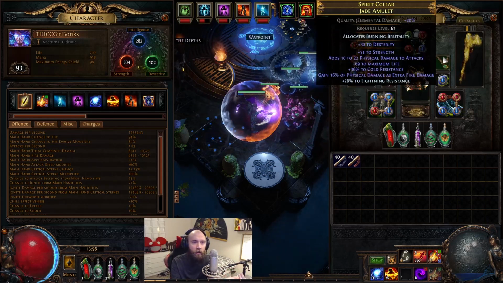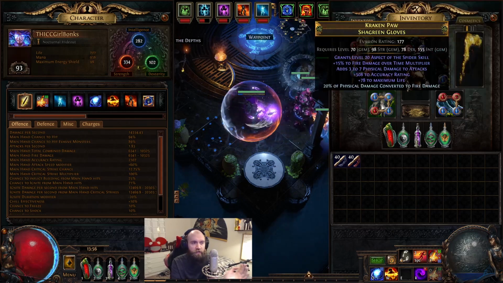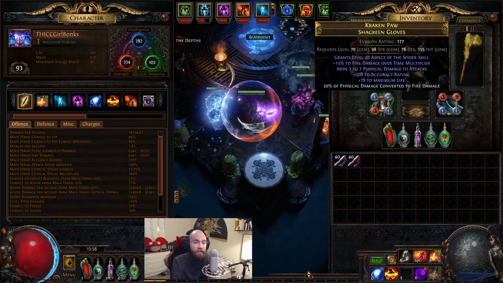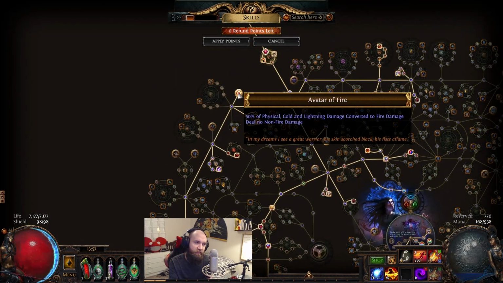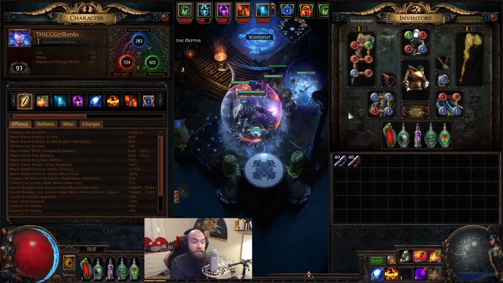I got it a little bit here and a lot on my amulet, but overall, still good for the build. It gives you a little bit more base damage. It's just good for DPS. And then physical to fire conversion, we get 20% from the gloves. We get another 20% from there, and of course Avatar of Fire does the rest. So we are fully in the fire side of things.